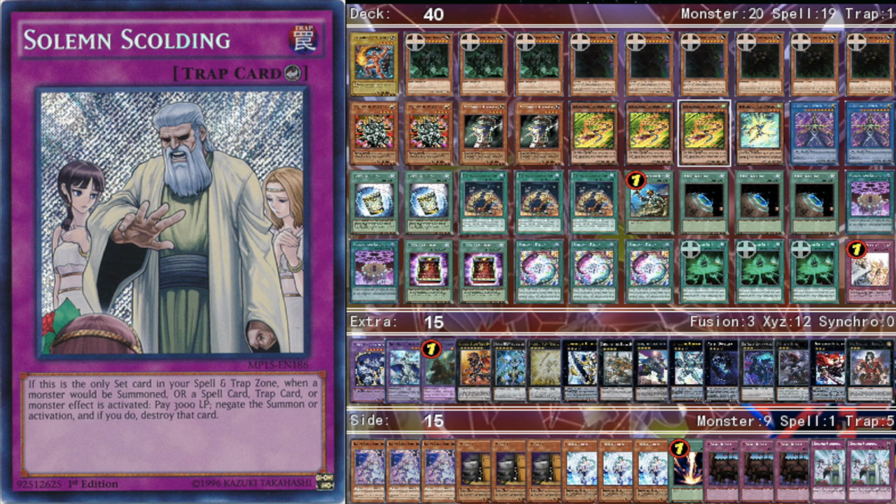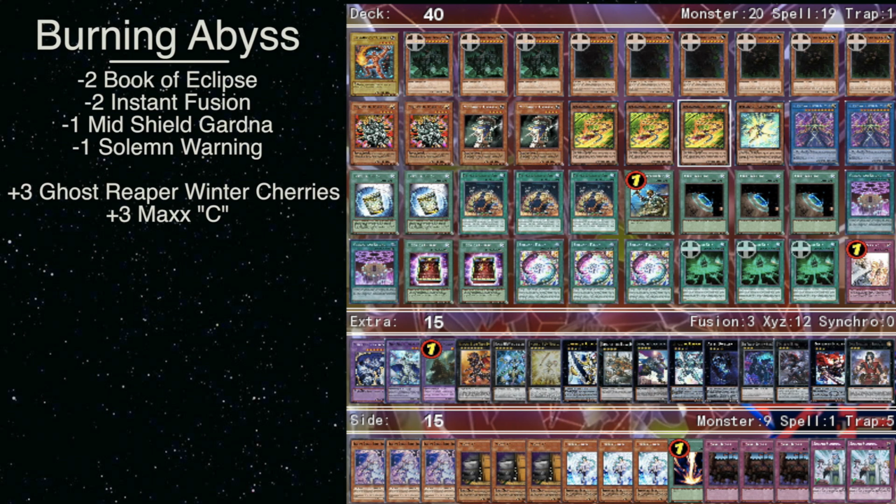As to what I take in and out, I'm still playing around with the ratios and trying to decide what would be good to take in and out in each matchup. But generally speaking, against Burning Abyss, I side out the Book of Eclipses and the Solemn Warning. Just because the Book of Eclipses aren't bad in that matchup. Like, they're actually pretty decent. Because if you set something face down, you can't summon any more Burning Abyss monsters, they'll just blow themselves up. Which is very useful game 1.